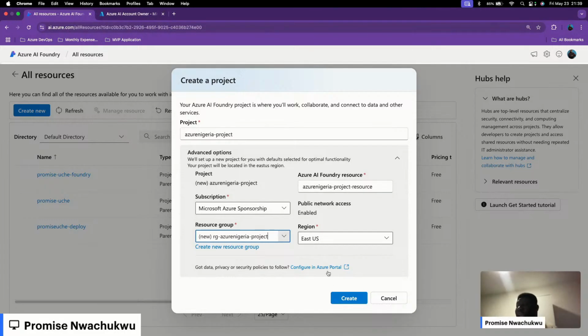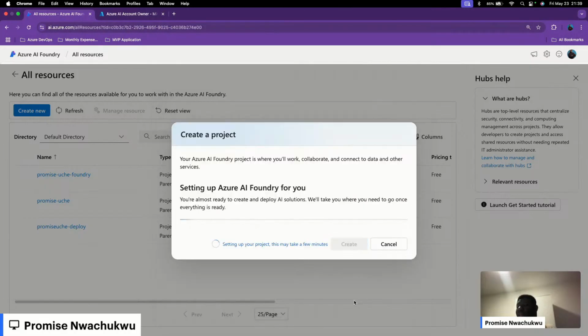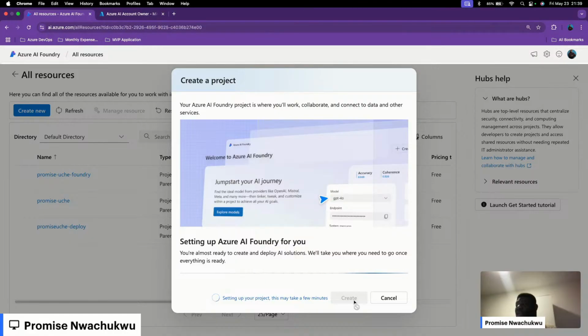Now, once I have done this, I can then proceed to set up my Azure AI Foundry environment. So now you can see that my Azure AI Foundry environment is being created.